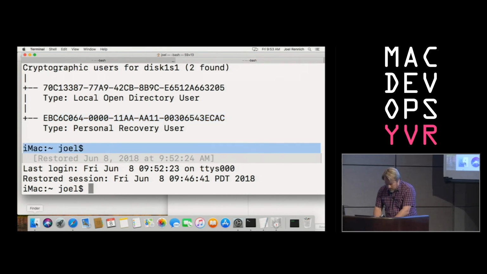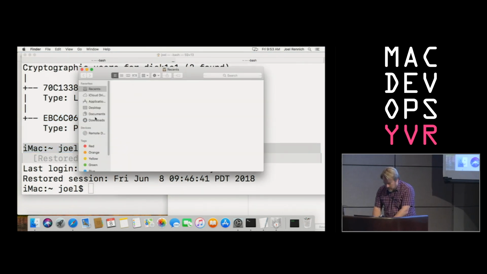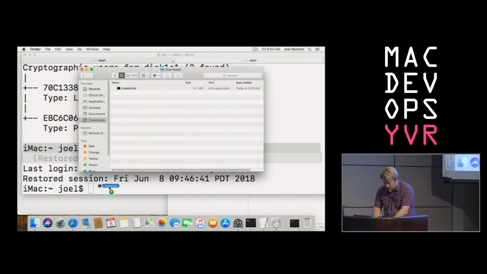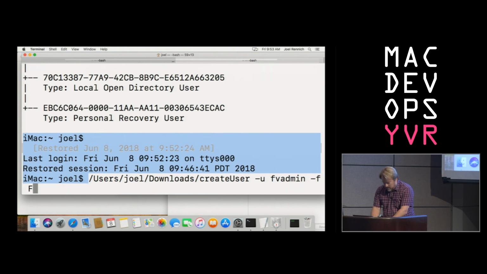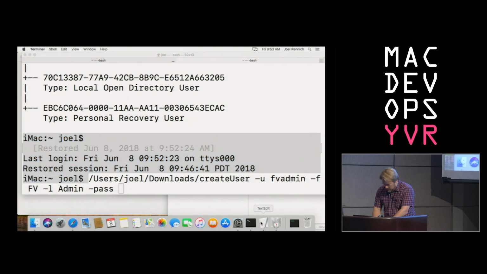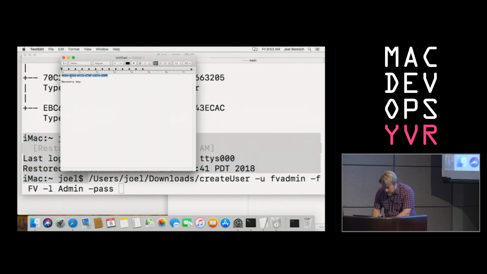So last night we worked on a little utility, and that little utility was called createuser, and UFV admin, dash first name is FV, dash last name is admin, dash pass is the recovery key, which I luckily saved and put here.